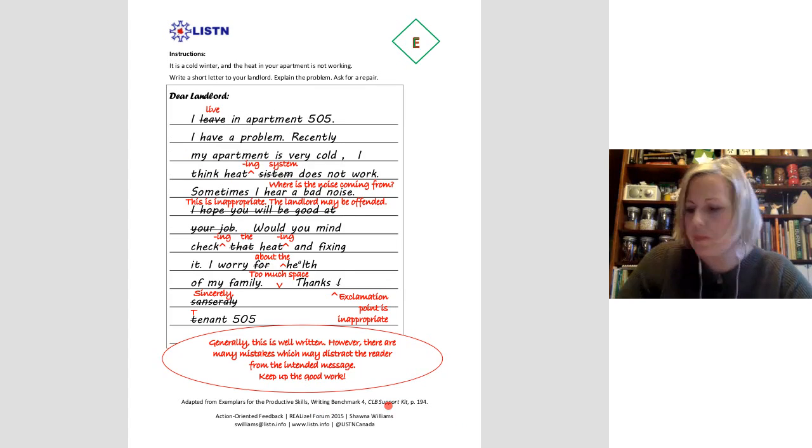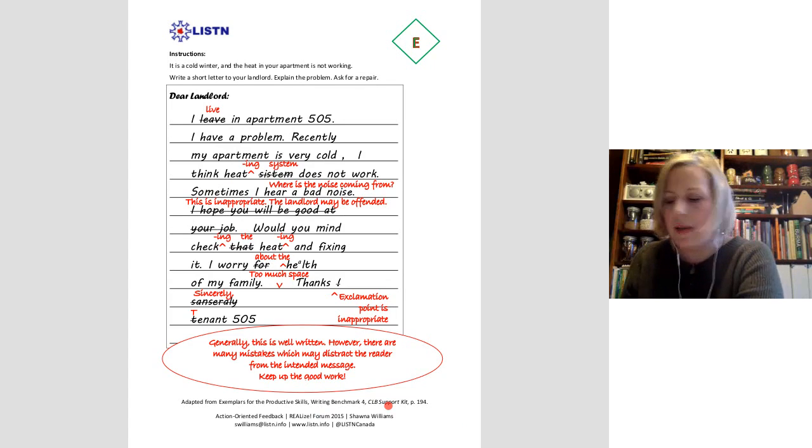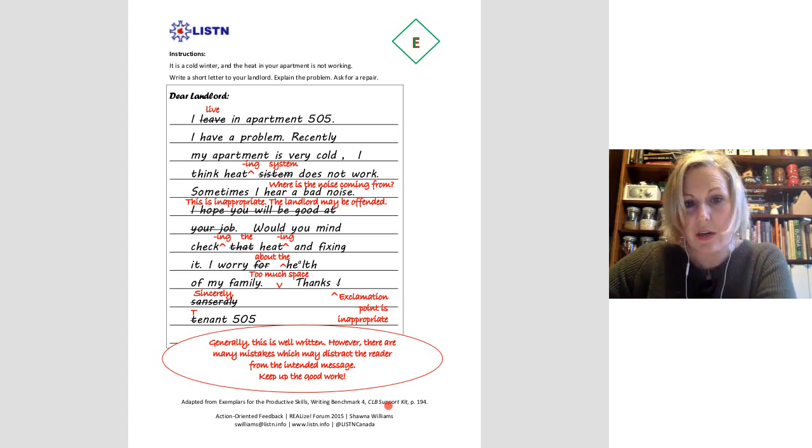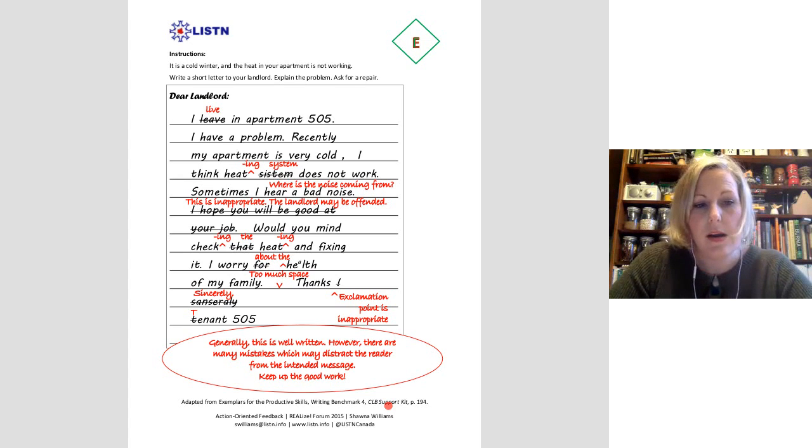Here's the last sample for the writing. And what you'll notice is that every single error has been corrected by the instructor. And then the feedback at the very bottom is the sandwich approach. So it's following what we were talking about earlier. So the written feedback at the end likely needs to be reordered in such a way that it is more action oriented and divided up so that it's clear to the student what's good and what needs work.